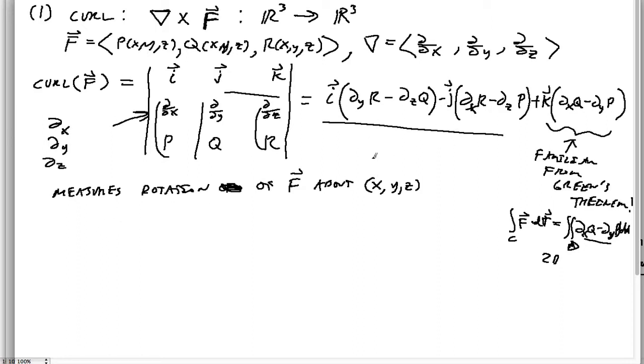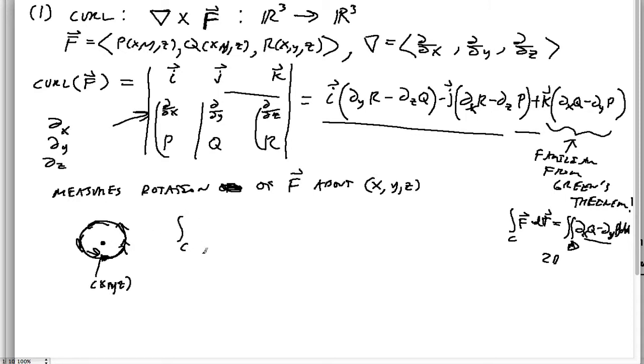So it creates a vector, right? This is some sort of output vector here. And what does this vector represent? If I'm at a point x, y, z, and the vector field around it has a sort of vorticity, some sort of swirling going around it, one would expect that if I were to perform a work integral, a path integral around that point, I would get some non-zero value out of it.